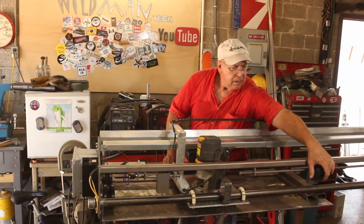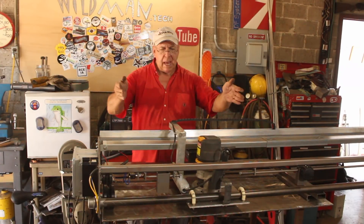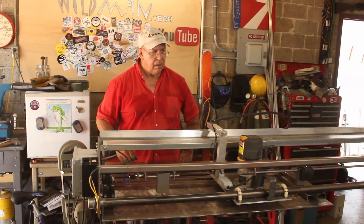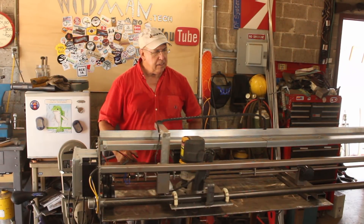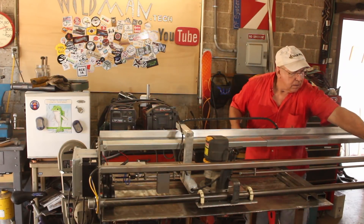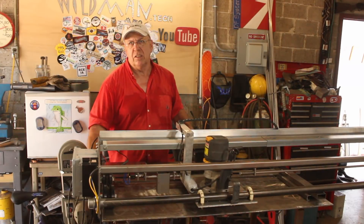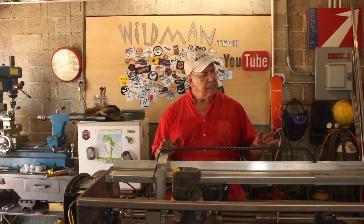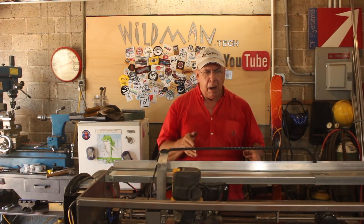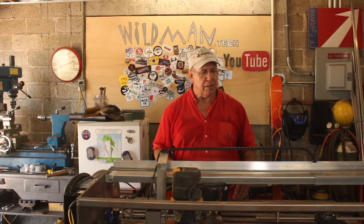Here it is — with the adjustable limit that slides along the rod so the thing doesn't end up cutting air all the time. Right now I've got it set up to cut about a two-foot-wide path. It goes that way first, hits the limit, reverses, hits this limit, and goes back — and that is a success. If I wanted it to go wider, I just slide this movable detent all the way out. The effective usable range is about 50 inches wide. The minimum is about 18 inches, and if your slab is that small you'd probably do it by hand with a regular router anyway.